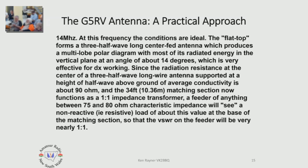I'm not game enough to make the antennas. I made a couple in the early days with very limited success, so I just thought, forget it. Let's just go back to playing with radios, and I've been buying ready-made ones. But look, they're good. They're more expensive if you want them, but I wouldn't be paying much more than $200 for them. And I think the MFJs are sort of sitting around the 140, 150 marks. And shock horror, you can make them. Yeah, as I said, I tried.